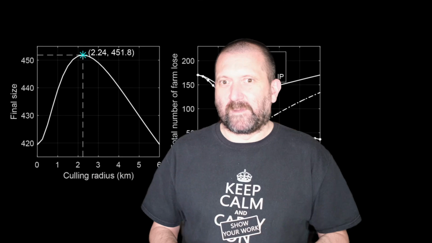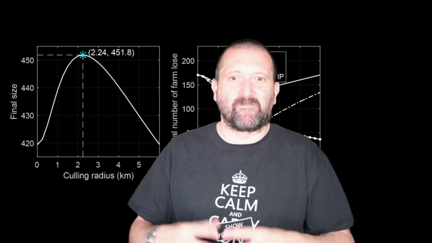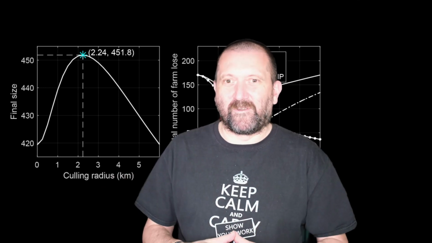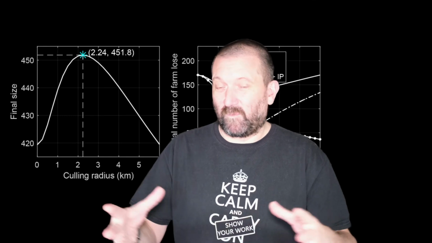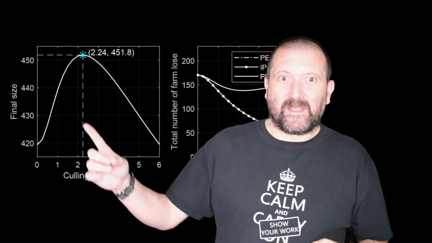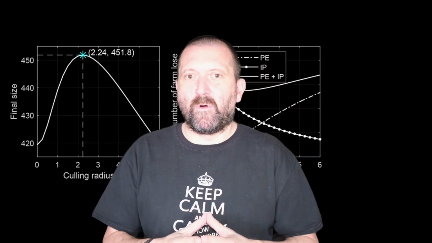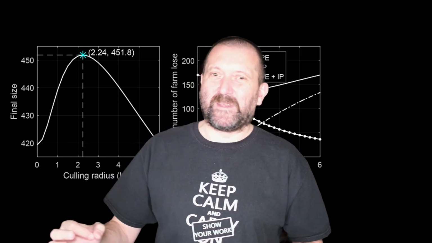So very much the same way as we saw for foot and mouth disease, we obtain the same type of result. The same is done for poultry farms. And here, the final size that they mention is the number of farms. This is sort of counterintuitive to what we typically think of as final size. This is final size in terms of the number of unaffected farms, so the number of susceptible farms that are still susceptible at the end of the epidemic.